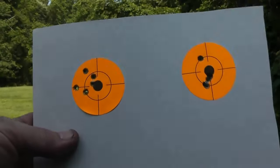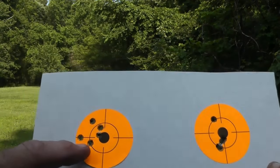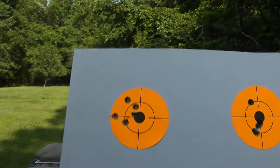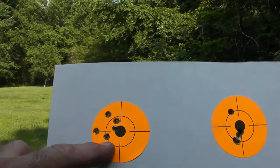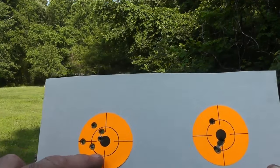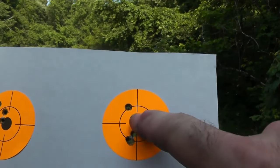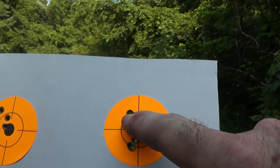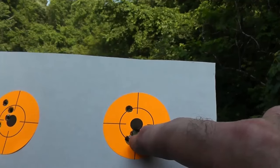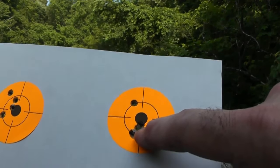Okay, guys, these are the 2 5-shot groups that I just shot at 35 yards. Here, I think I was actually holding a little bit to the left. Like I said, that's using open sights, but still, at 35 yards, that's not bad. That's in the semi-automatic mode. And then when I locked the bolt, I got that group right there. One of them went a little bit high, and that was most likely my mistake, my sighting error. But look at that, that's 4 shots right there clustered together, the size of a dime.